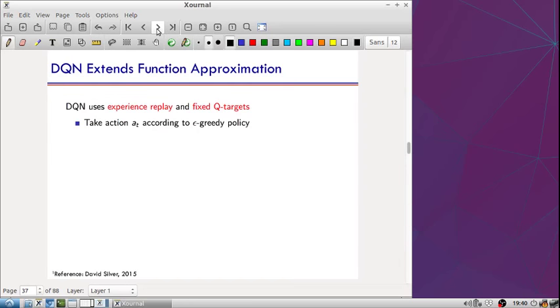But here we are learning. We're trying to learn what's the best thing to do in every situation. So let's say currently there are some Q values. We'll take an argmax according to it, or take a random action. Here I'm just showing the greedy policy, but it's actually the epsilon-greedy policy. Take an action to the environment. The environment will tell you what the new state is. It also tells you what the new reward is. So you are in the state, you took an action, it tells you what the reward is and what the next state is. Next state is put back here as well as here.